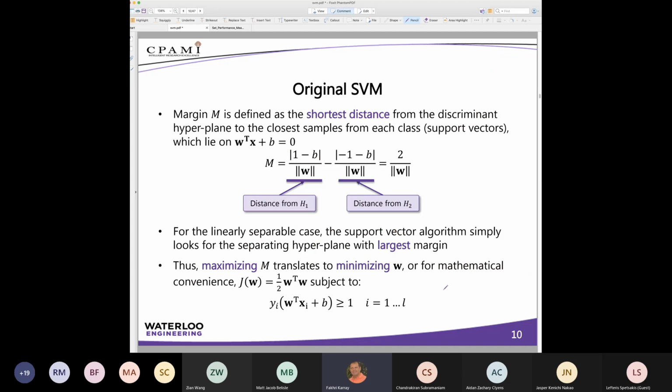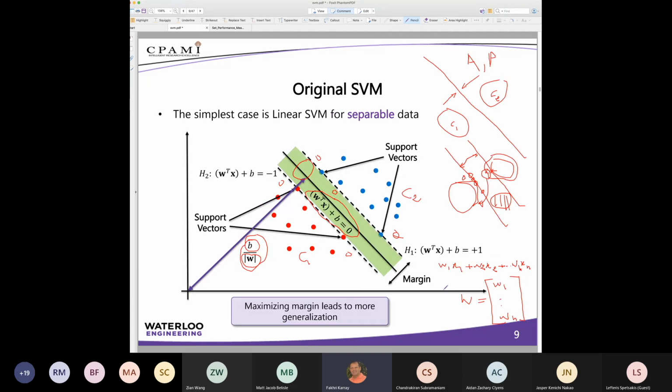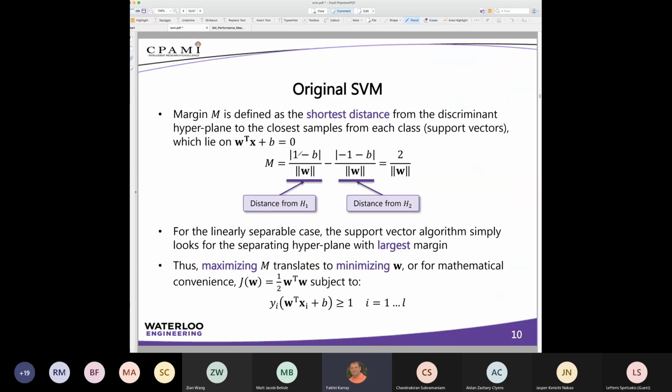We are going to look at the optimization problem, how we are going to maximize this margin. But what is the width of this margin? How can we find the value of this margin here? Remember that the distance from this point to the center is given by b divided by omega. But the distance which we would like to optimize is going to be equal to this particular region, and that region is given by 1 minus b divided by omega, minus, minus 1 minus b divided by omega.